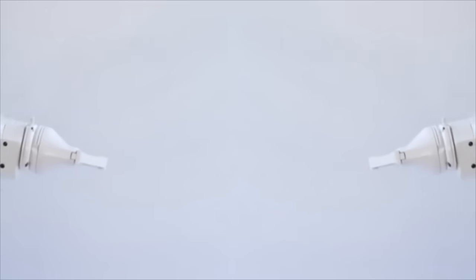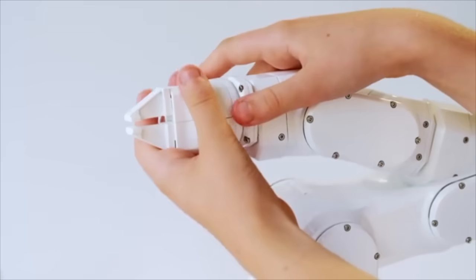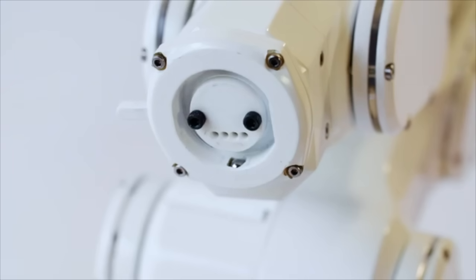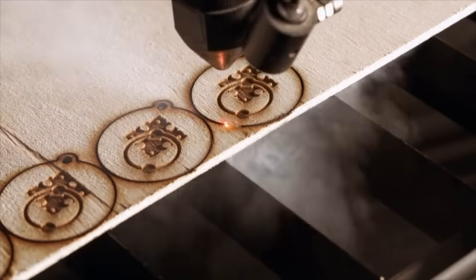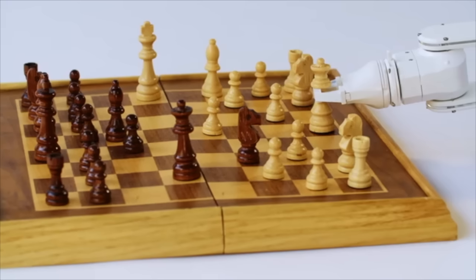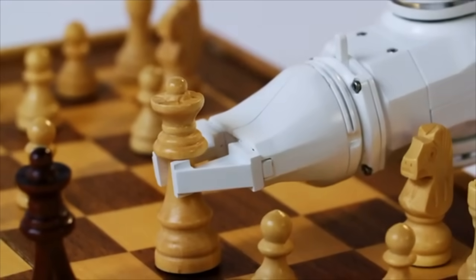You can also connect multiple arms to work together. End of arm tools are easy to change and will be available for endless uses, including grips, laser engravers, suction pads, spray nozzles, 3D printing and more. With a camera, Control can also find and recognise.